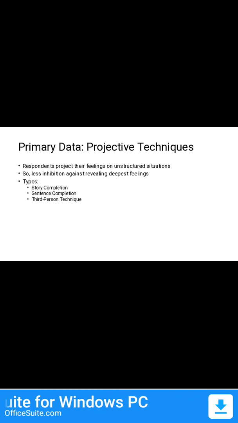So he will write down a story. Abraham applied Dettol on his bruise. Dot dot dot. Now he will be filling up the blank space. So he'll be talking for a third person, and that is why it's called a third person technique. And he's projecting his feelings on that third person, Abraham.